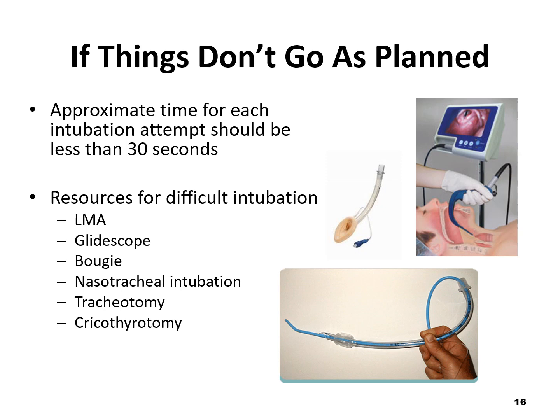Now, if things don't go as planned and you have a very difficult intubation, there are other means you can use. Usually it's about 30 seconds approximate time for each intubation attempt. The goal is for one attempt, and we do document how many attempts it takes for a patient to be intubated, and respiratory therapists keep data on that.